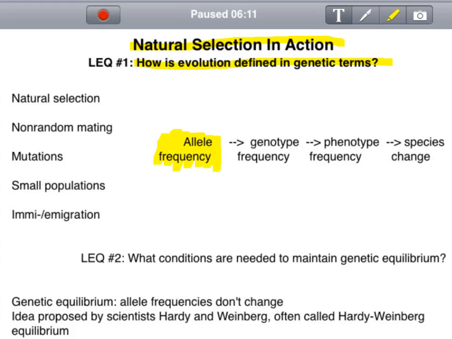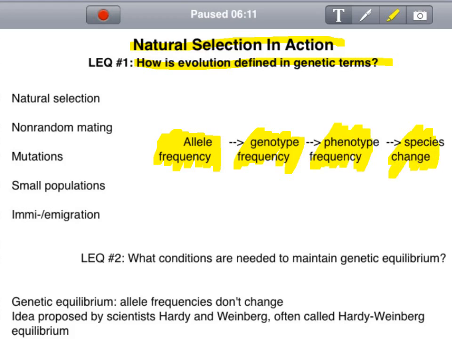That may seem like a big step from where Darwin was at when he said that species change over time. But remember, Darwin didn't know about DNA and that it was the hereditary information, so he certainly didn't know about alleles. But if you follow our knowledge and what we've learned so far throughout the year, we can get to where Darwin was at, because changes in allele frequency lead to changes in genotype frequencies. Changes in genotype frequencies lead to changes in phenotype frequencies. And changes in phenotype frequencies mean that species are changing over time. And now we're where Darwin was at.